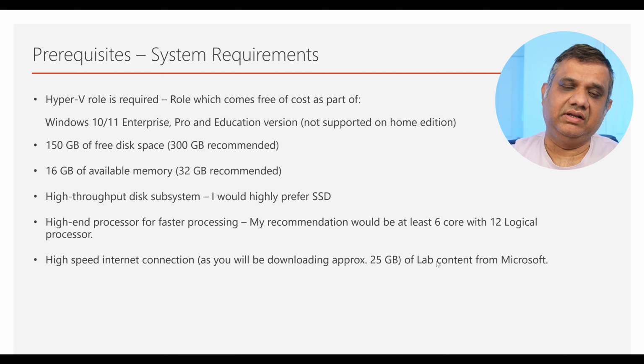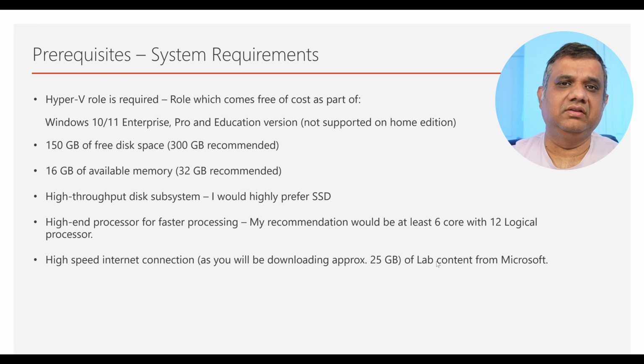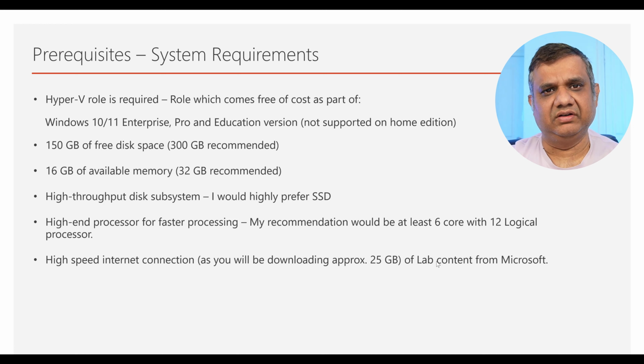And obviously the final thing is a high-speed internet connection, because you are going to download 25 GB of data. Downloading might take more or less time depending upon the speed. The good thing is you can download this data from any place, from your friend's house or anywhere the internet speed is good. Once it is downloaded, do a copy-paste onto your personal device. So it's very easy to configure.